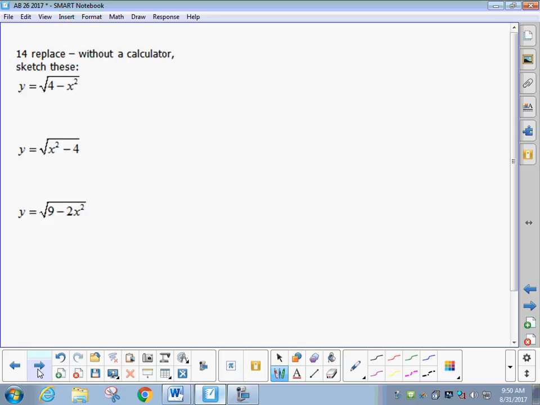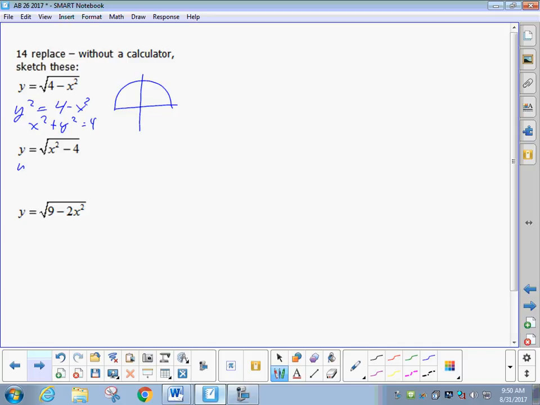All right, 14. Now this is conics. We didn't cover conics last week. We covered conics this week. So if you're not quite there on this, it will not be on the test. But the first one, what kind of graph is it? Positive half circle, yeah. If you square both sides and rearrange, you get x squared plus y squared equals 4. So it is a circle, but because y is only the positive root, it's only the top half of that circle. The range is 0 to 2. The next one, parabola, circle, ellipse, or hyperbola, which are the 4 conics.